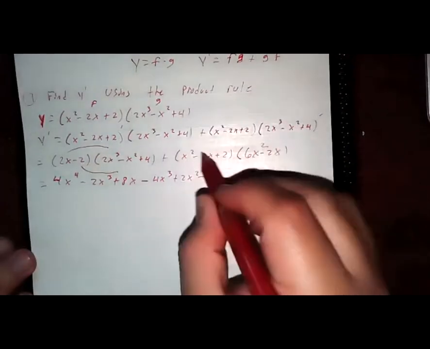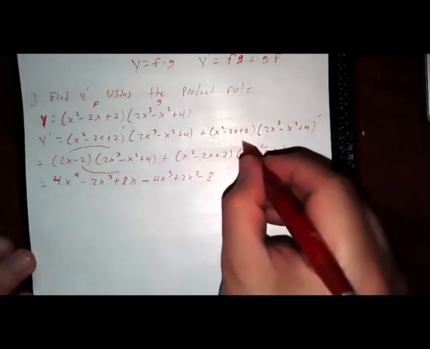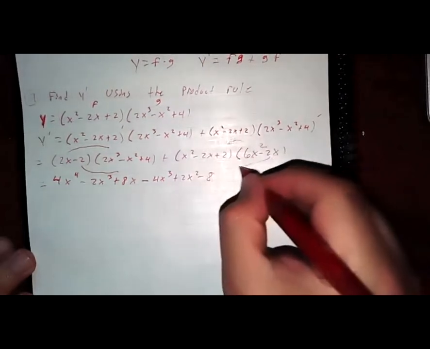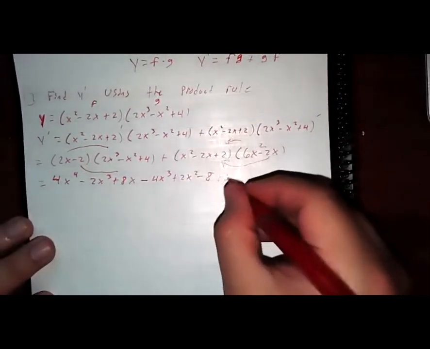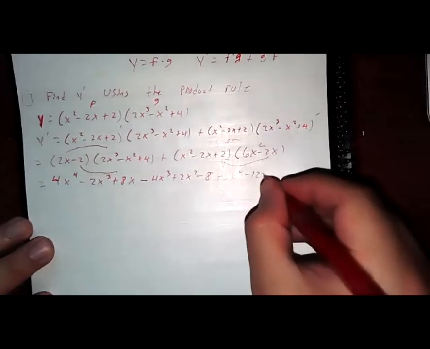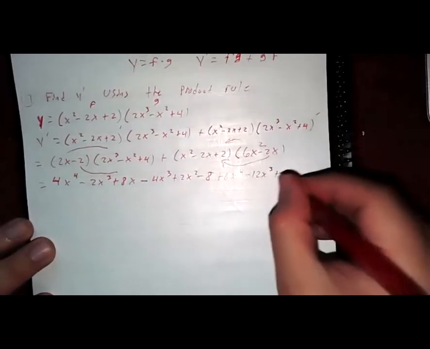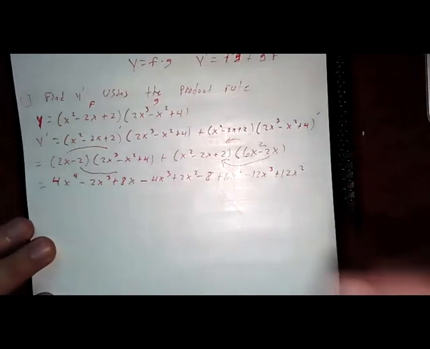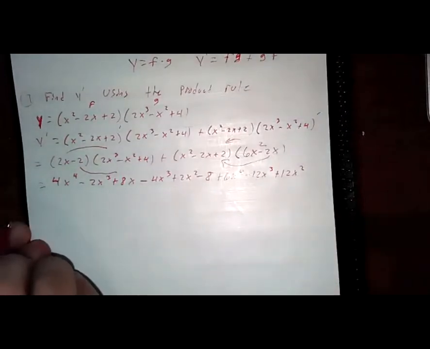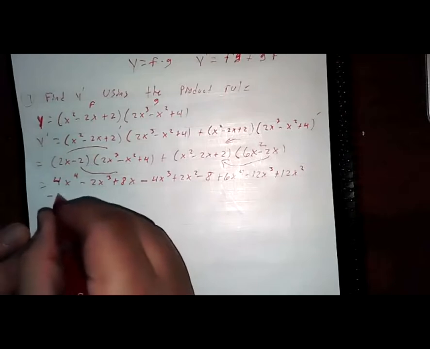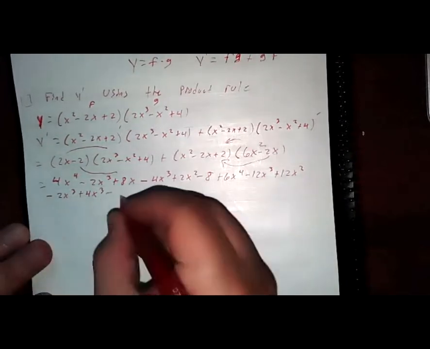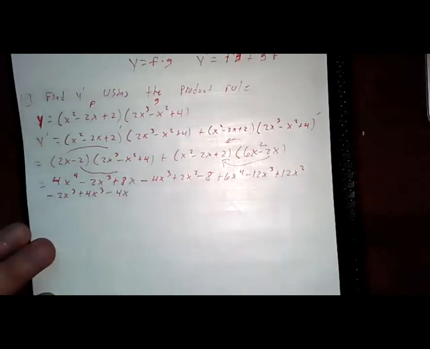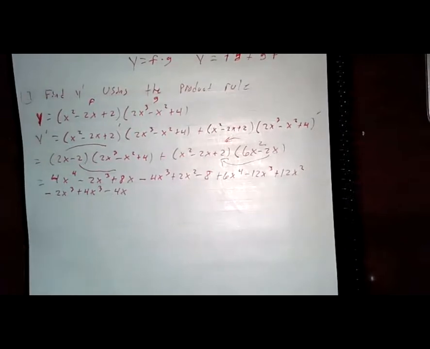Now multiply everything by, or we can do it backwards if you like. This times this one. This times all those. So let's do the 6x squared first. So that'll be 6x to the 4th minus 12x cubed plus 12x squared. Running out of space. Minus 2x cubed plus 4x cubed minus 4x. Yeah. Although after I did all this, I wonder if they even multiplied it.